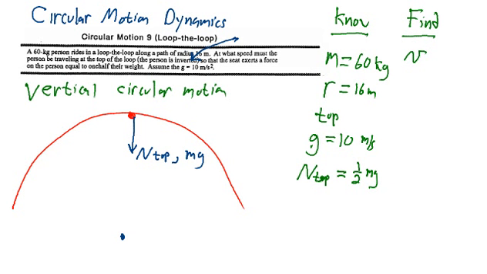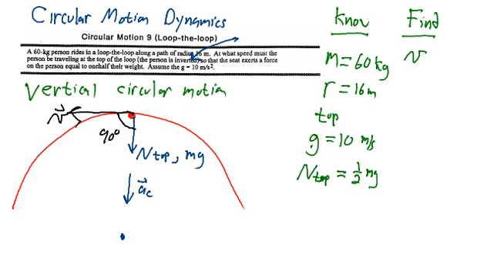And if that dot represents the center of the circle, then the centripetal acceleration has to point downwards in our situation. And if I wanted to draw an arrow that represented the velocity, for example, if we pretend that this ride is rotating counterclockwise, then that velocity would point to the left at this instant, and that would be a 90-degree angle with the radius, because the velocity is along the tangent.